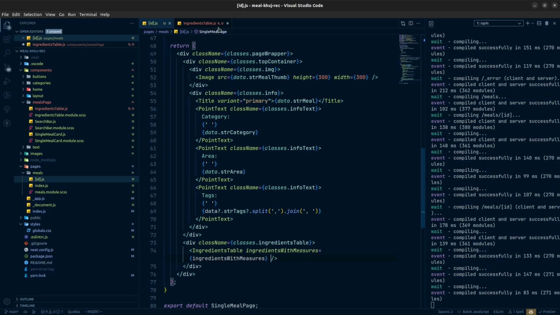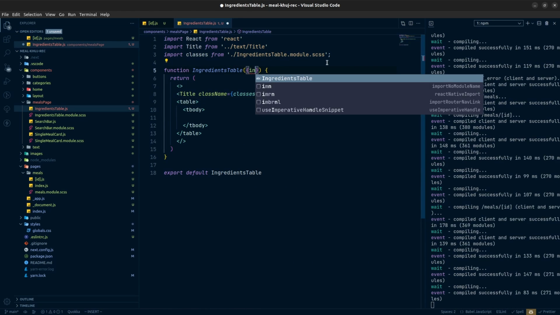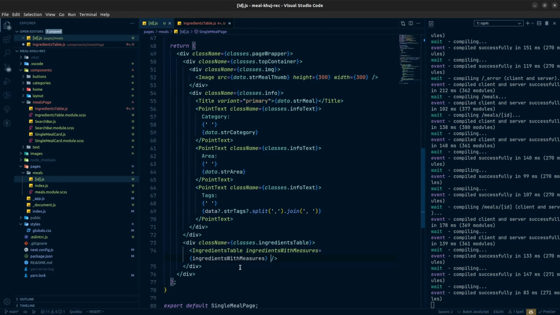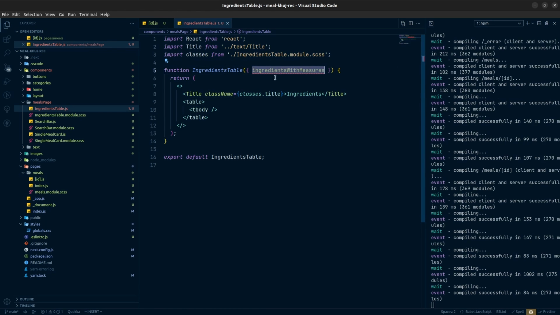So great, now we can destructure that. So ingredient with measures. So ingredients with measures, I think so. There is, let me check, ingredients, yeah. So yeah, now we have our ingredients with measure, and we can actually loop through that.